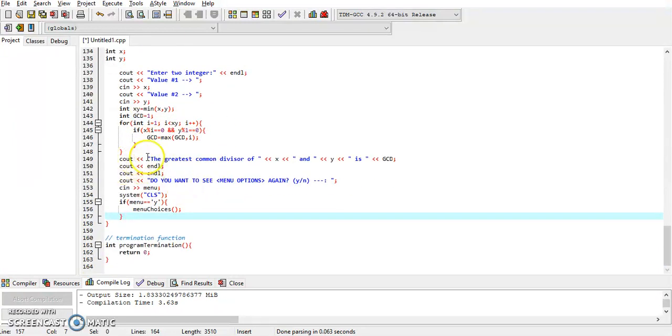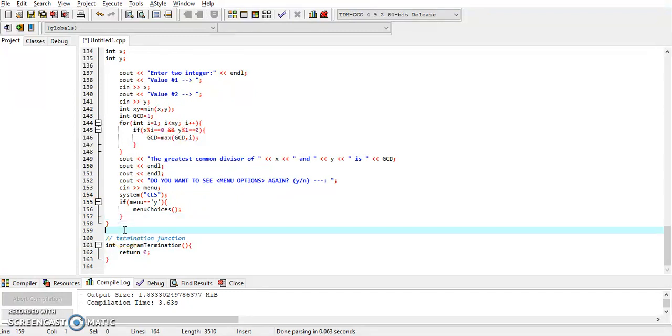Then we cout the common divisor, the numbers that were given, and what the common divisor is, which is stored in GCD. And then we ask if they want to see the menu options again, we clear the screen, and if y is entered, we run the menu options once more.